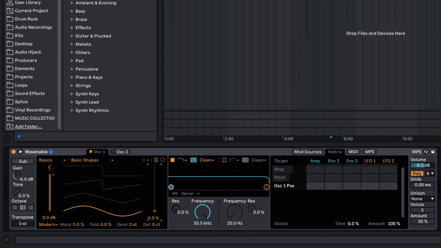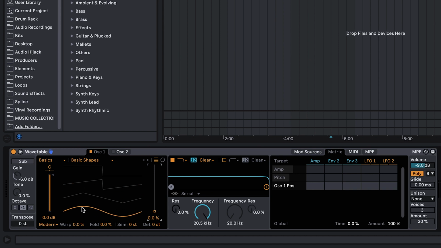You can also notice that whatever is showing up in yellow is the type of wave that is playing through the synthesizer, which is very helpful and gives a nice visual feedback when it comes to doing your sound design, so you can get an idea of what you're playing with.